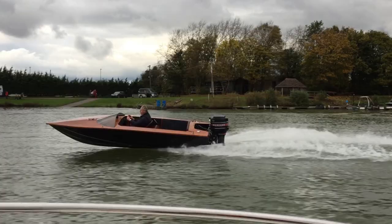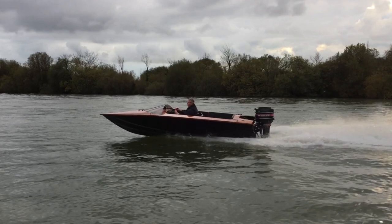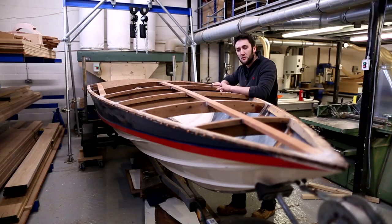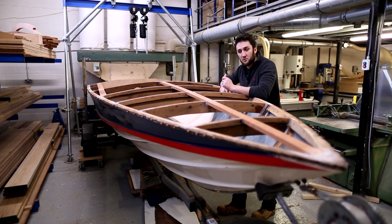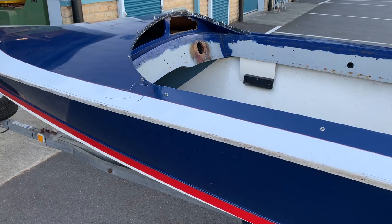I've got a Tremlet which is a 1970s boat - we think this is a 69-70 - but the glue in between the veneers is different, so there was obviously a difference in the process somewhere. This is a black tar sort of resorcinol-type glue, and the glue in my Tremlet is more like the Cascamite powdered glue, which has gone really brittle. So my Tremlet is suffering with delamination a lot worse than this is. This hull is still really structurally sound - none of the veneers are starting to lift or peel, whereas my Tremlet they're all kind of lifting on the edges.